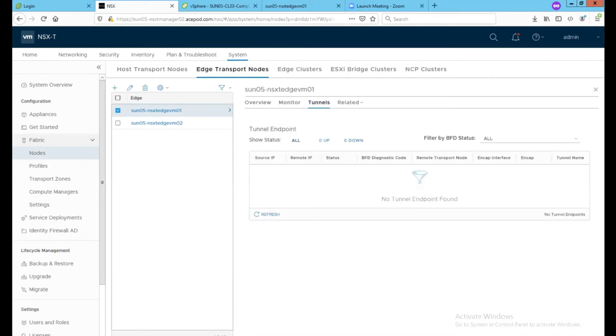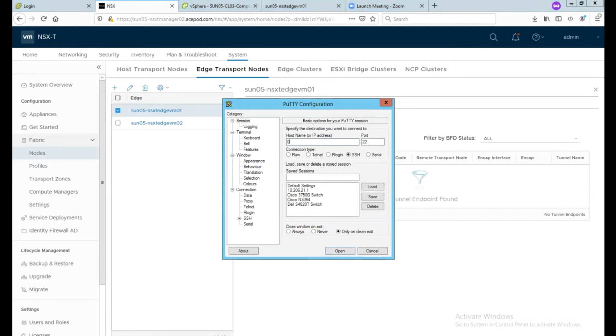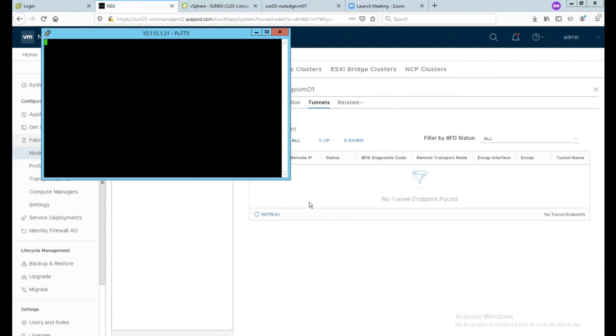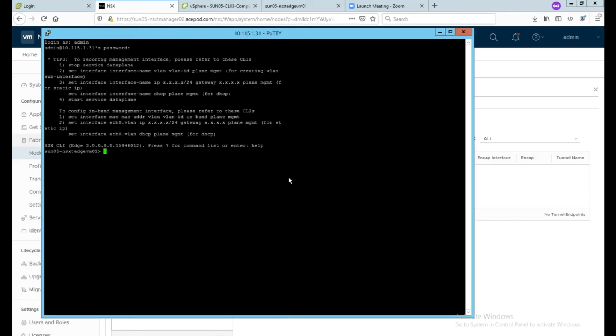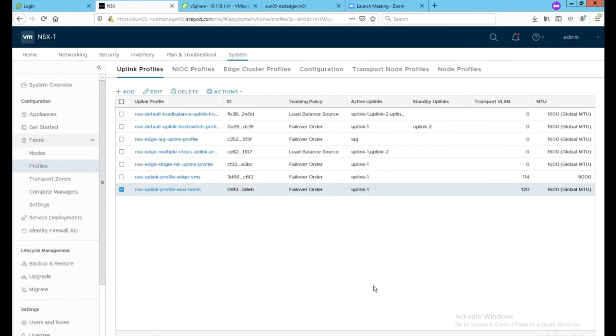How do you check? What's the issue now? The issue now is the host.